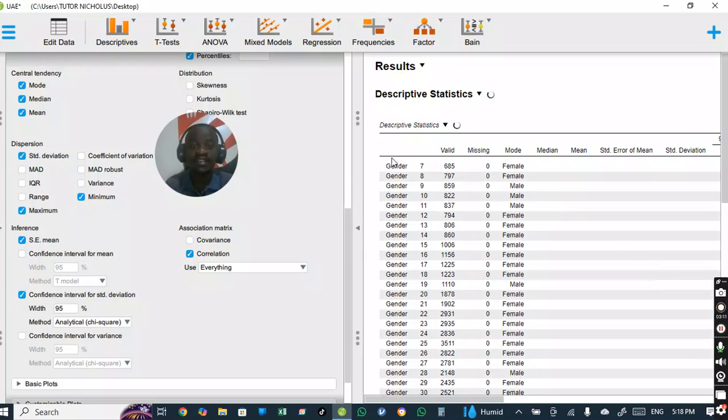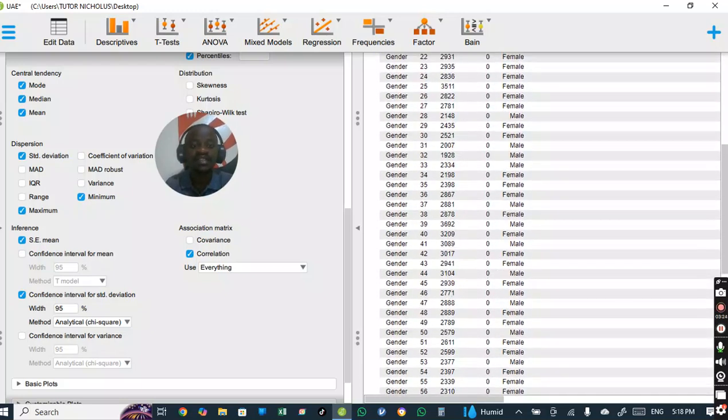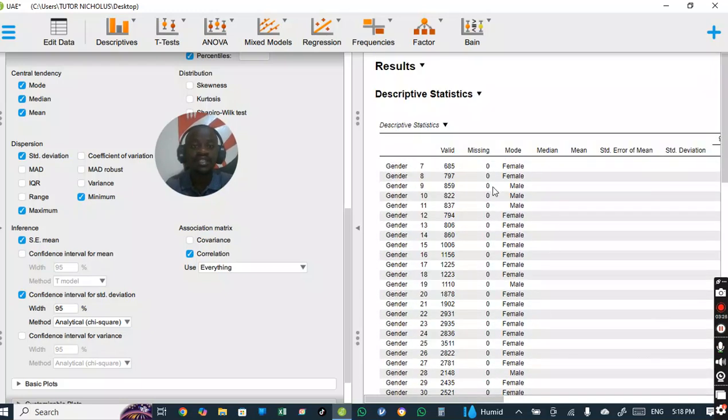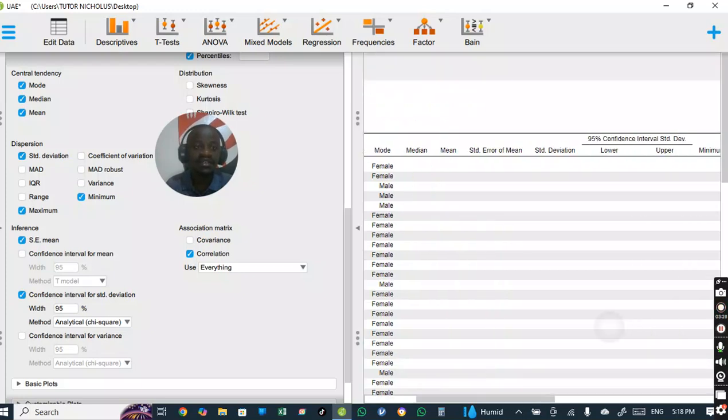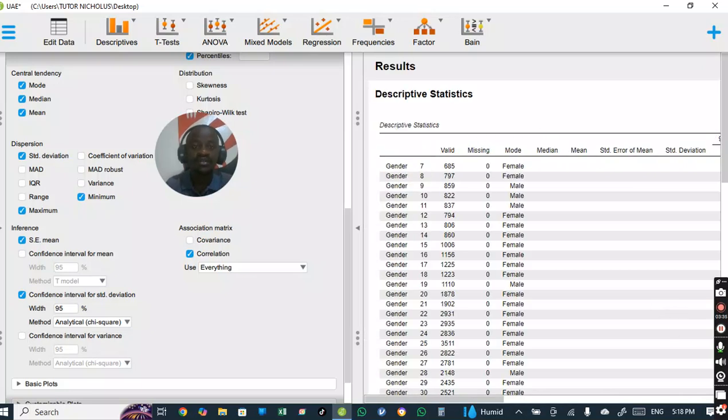We already have the gender, we have the valid, we have missing, we have mode, we have median, we have mean, standard deviation, standard error mean, we have 95 confidence interval and deviation.